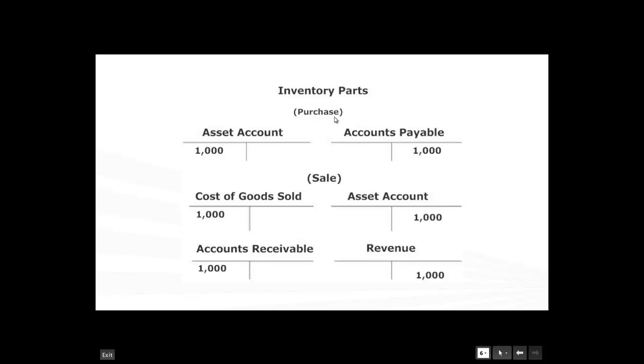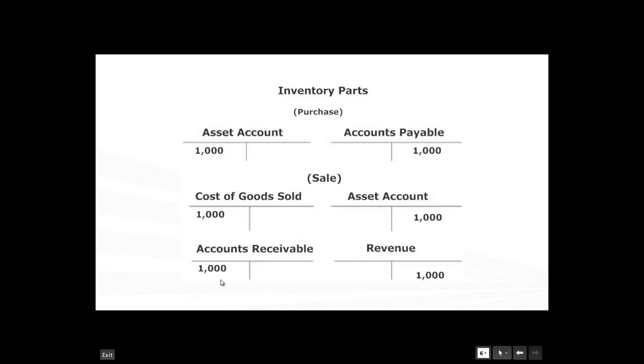At the time of purchase, the items are not being expensed, but instead are going to an inventory asset account on the balance sheet. And the offset is to accounts payable, typically, or sometimes right to the bank account. At the time of sale, the cost of goods sold is being posted. The item is being expensed at the time of sale. It is also reducing the inventory asset account for the same amount. So these two accounts from the purchase and sale zero each other out on the balance sheet.